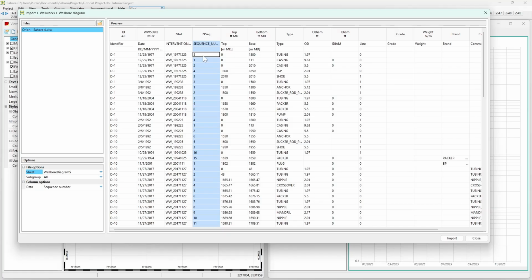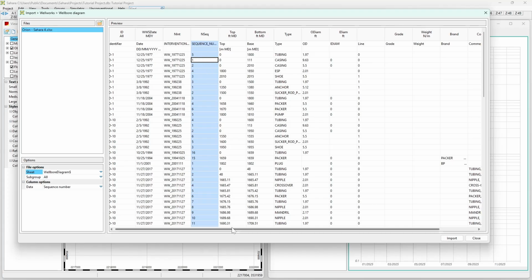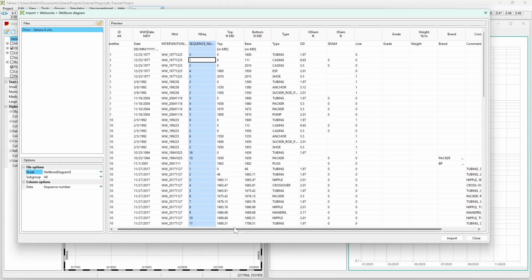Here we have the sequence number. In the case of wellbore diagram, maybe it's not as relevant because this is just going to be the modification of the whole thing. So we are going to a tubing, casing, a pump, and it's not as important as when you import perforation and test, where it is relevant which one was done first.